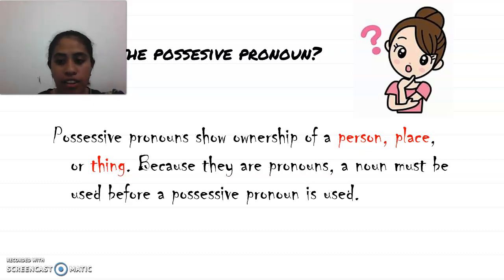There's nothing to be afraid of though. Possessive pronouns are simply the replacement term for nouns or noun phrases that run the risk of sounding repetitive. And of course, they also show possession. One of the best ways to understand possessive pronouns is to know how they function in a sentence.